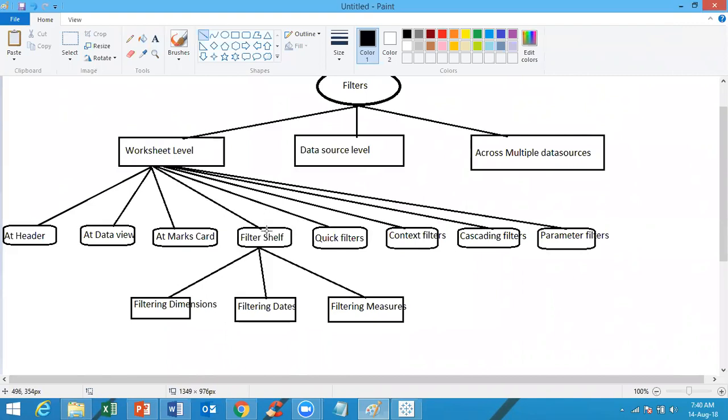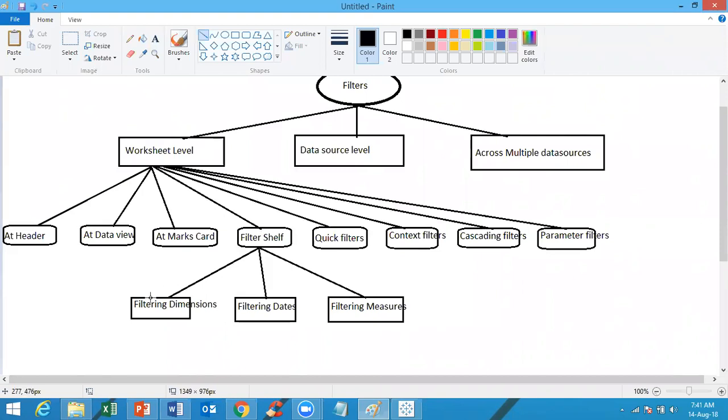At the filter shelf, we can perform filtering dynamically by passing the required conditions in different ways. So what are the different ways? We can filter text and geographic dimensions, we can filter date and date plus time dimensions, and we can also filter measures.